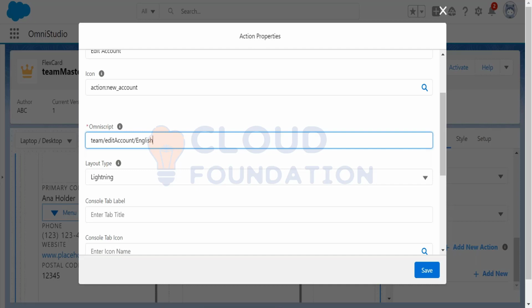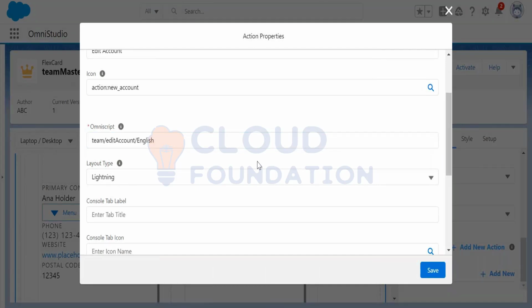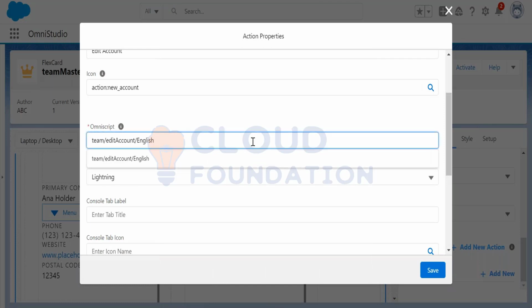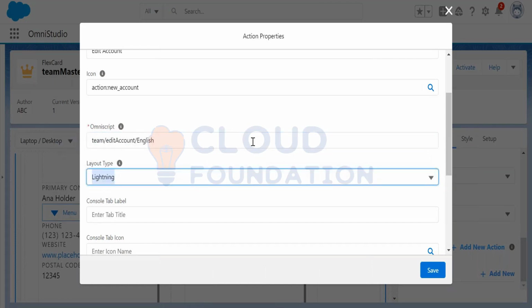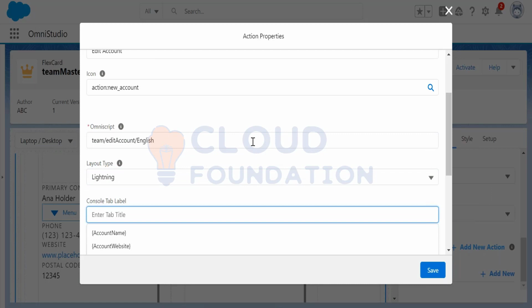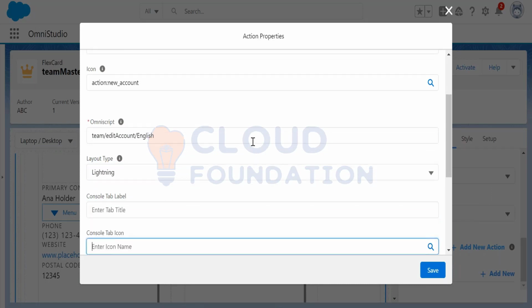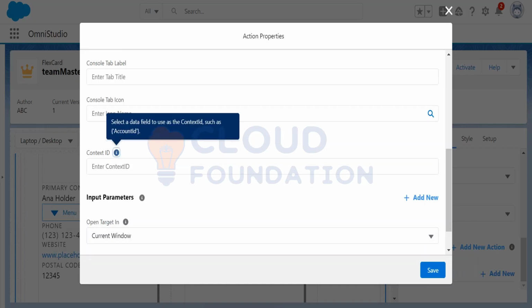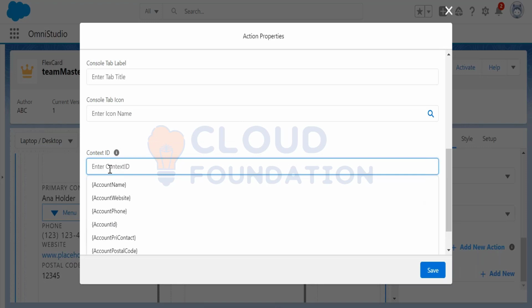Okay. So layout type we'll leave as Lightning Console tab. The label we already added, so that is the same thing. And yeah, context ID.